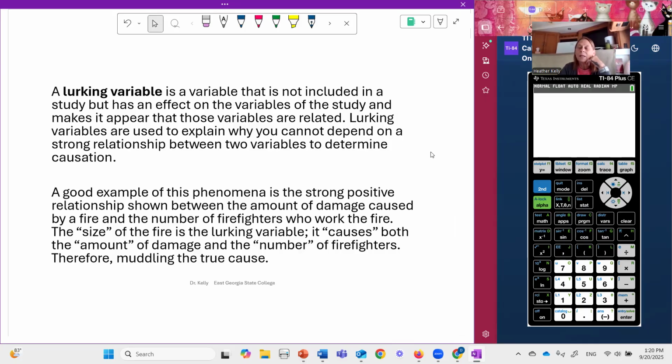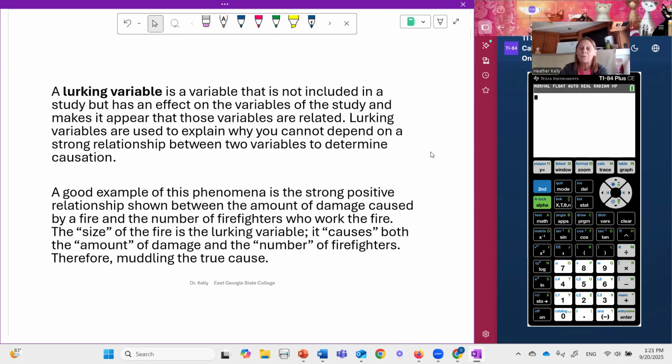Why are you wasting my time telling me that? But the truth is that that's not necessarily true, because there's actually a lurking variable there. There's the size of a fire. And you need to think that completely through, or the causes of the fire.